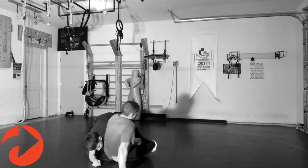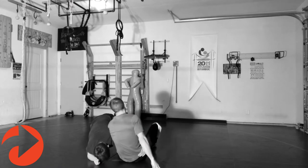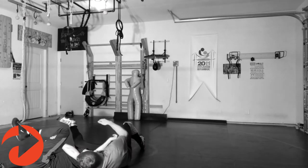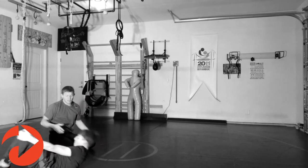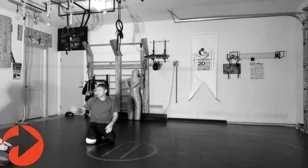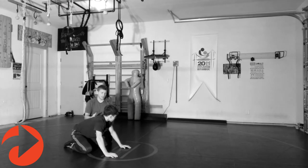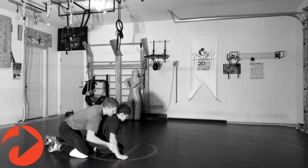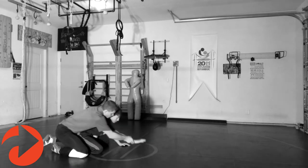What's going to happen is as you scoot your hip, you're going to elevate him here. And what I want to do is, if I can, come inside the leg here, just like a switch. But a lot of times, just the pressure alone is going to put him in this position where you can come in on top. So this is kind of a tricky one. It's called an elevator, but it's a good one to do. If you found that no matter what happens, every time I claw you, you get rid of it, claw you again. Then all you've got to do is move. As soon as you feel that claw coming in, you're going to take this hand, move over here.